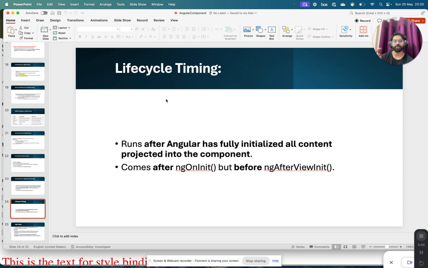So it gets called after ngOnInit, but before ngAfterViewInit. So this is the hierarchy of how these lifecycle hook methods get called. It is very important to understand which lifecycle methods get called before and after which, so that accordingly you can put your logic and use these lifecycle hook methods as per your requirement or business logic, right?